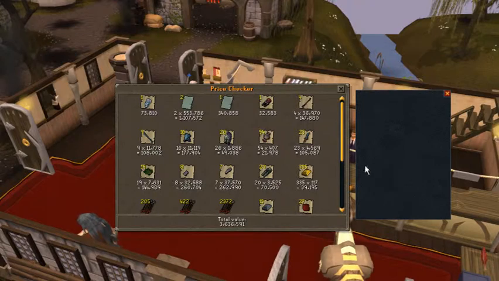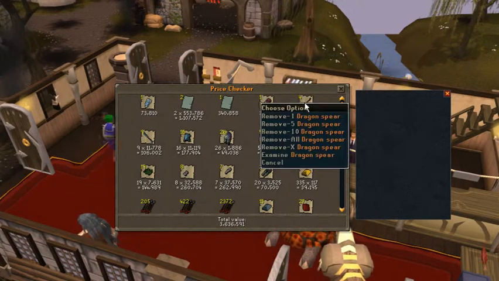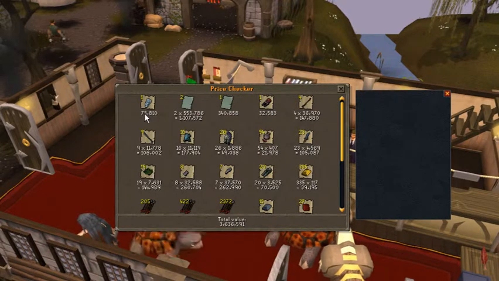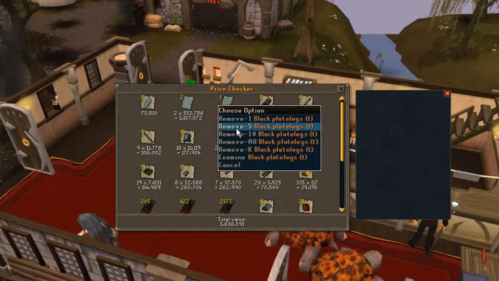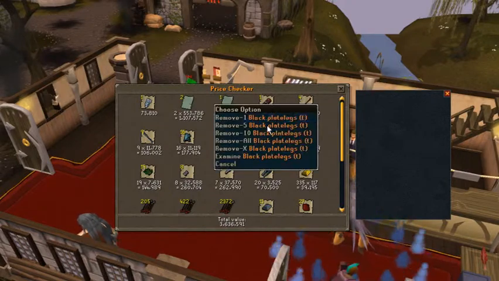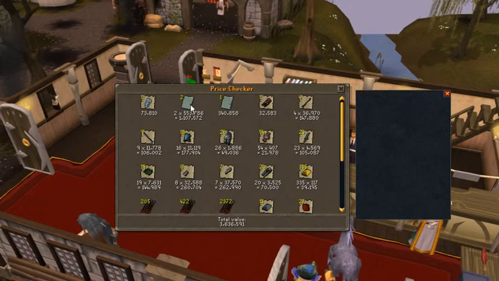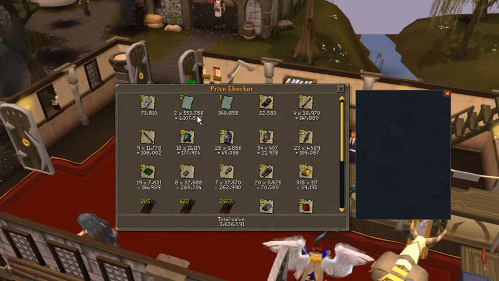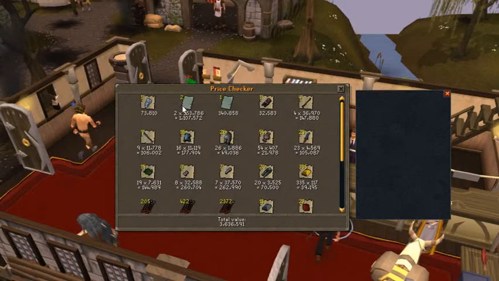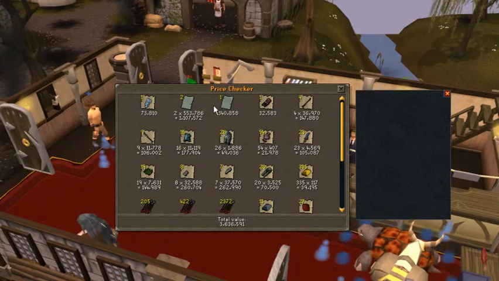Alright, in the second price check, I did expect it to be a lot more. So here's my treasure trails items that I got across the top, and then my dragon spears. Rune Kite Shield T is not that much anymore. These used to be pretty good way back in the day, and Black Plate Lakes T I didn't expect to be that much. G is actually pretty good, I think, still, but T not so much. And of course the Guthix pages, which I did expect to be a lot of this money. 500k of course is the more expensive of the two, and I got 2 of them. Of course it would have been better if I got a Zammy page, but I'm not complaining.